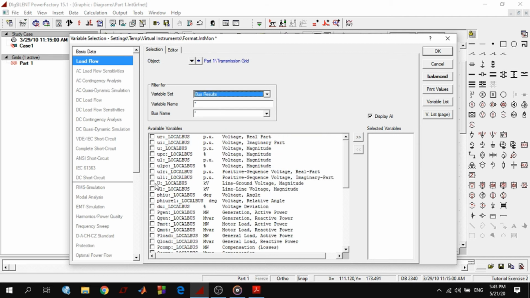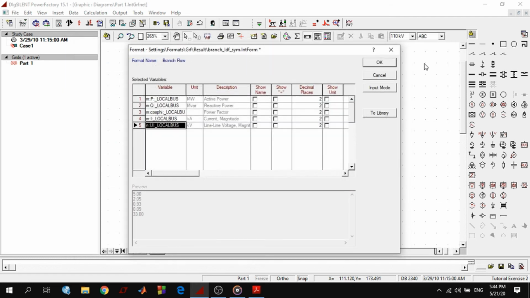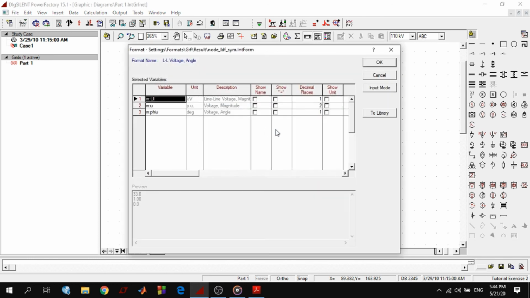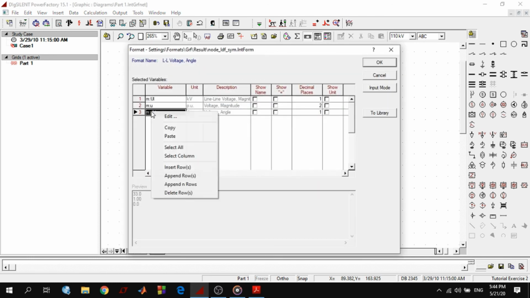We have line to ground voltage and line to line voltage. Let's select line to line voltage magnitude. Now there are real power, reactive power, current, cosphi and voltage magnitude. We can also do the same thing for our bus bars. Right click, enter edit format, create a new line, double click.